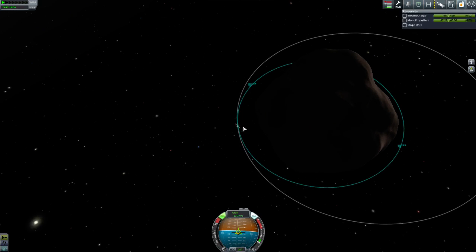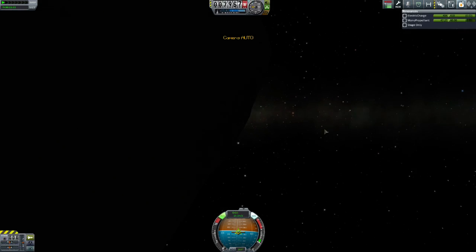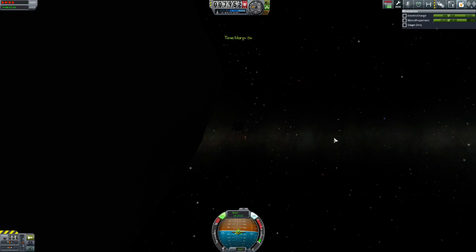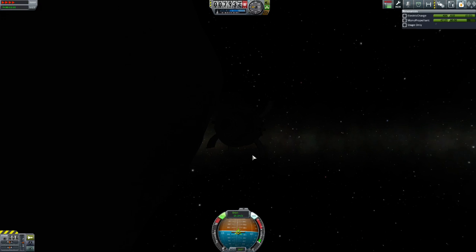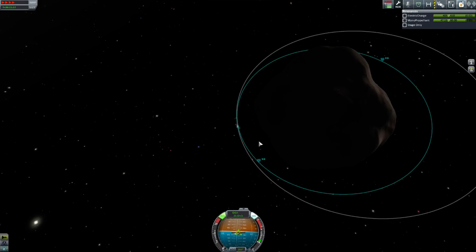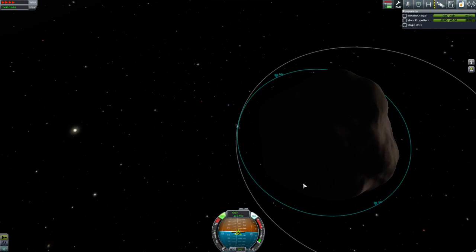Yep, that should work actually. So I'm going to warp to here, and I cannot time warp faster below 8,000. That's problematic. Physics warp it is then. Oh dear, this is taking forever. Like, whoa, whoa, whoa. Yeah, okay. RCS off before I bump it.